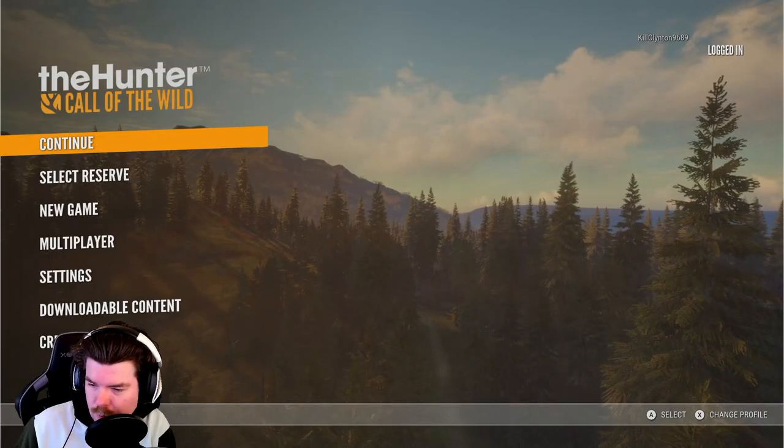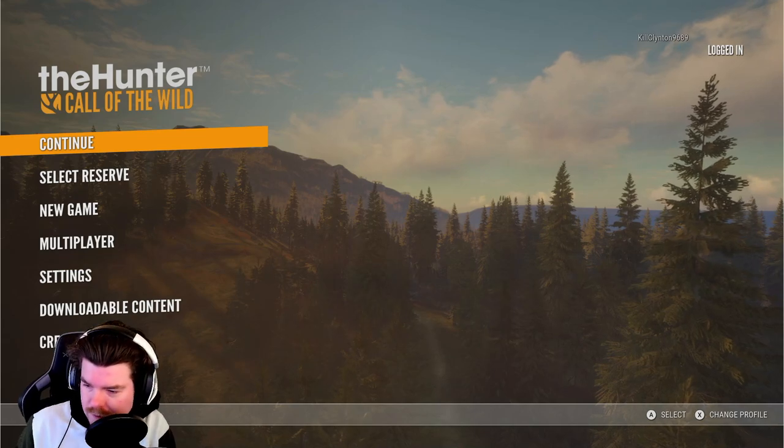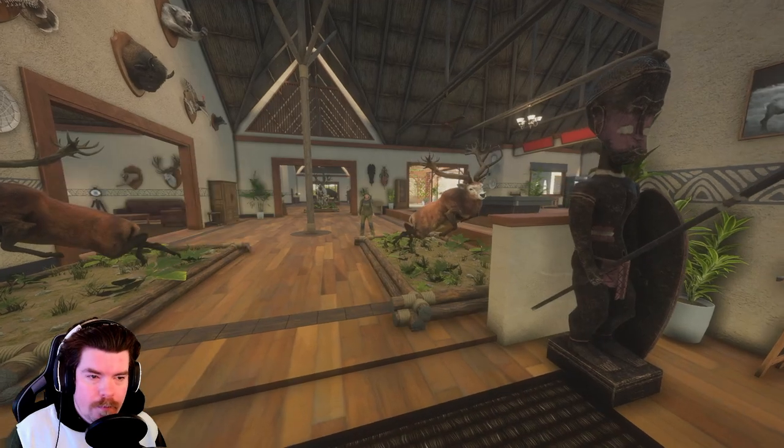The albino moose and the melobison were both level 5s. Ooh, nice. That mela eurobison, right? Yeah, I think it was like a 269. Ghosty cheddar, level 60. Okay.